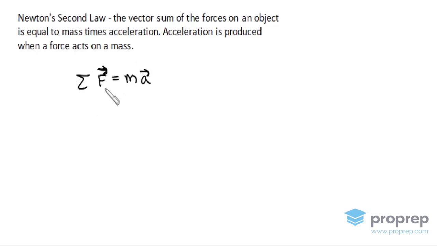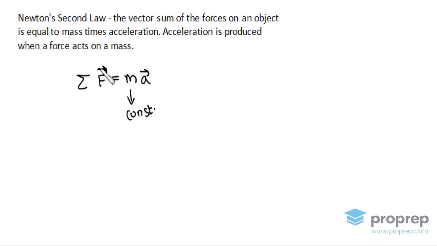Here we can see that if we have some kind of net force, some kind of sum of forces which is not equal to zero, then over here we're going to get some kind of acceleration. Because we're assuming that our mass is never zero, and also when we're dealing with relativity, then we'll be dealing with changing mass. However, here our mass is a constant. So when we have some kind of net force acting on some kind of mass, that means that in order for this equation to make any sense, we're going to have some kind of value for acceleration.